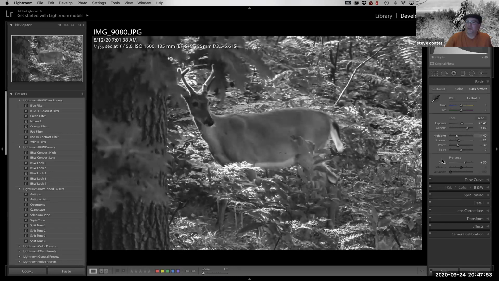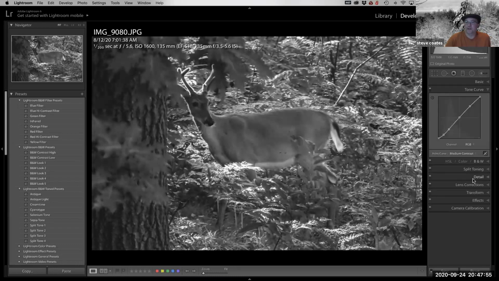And if that's not quite what you want, you can come to the tone curve. Remember I said that you can play with these buttons here? You can also turn that to strong contrast. Say you want to drop your whites down even more. The right-hand side of the tone curve is your light colors, your highlights. You can pull that down and see what it's doing to the highlights. You can actually see what it's doing to the histogram up here. And your midtones, you can move that up and down.